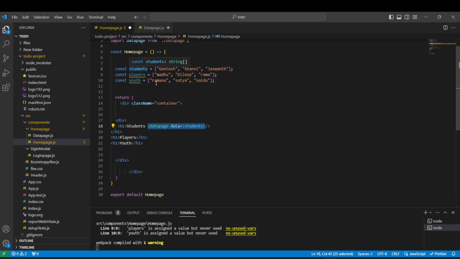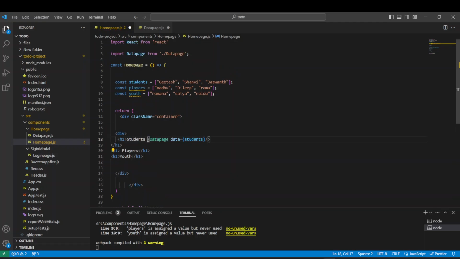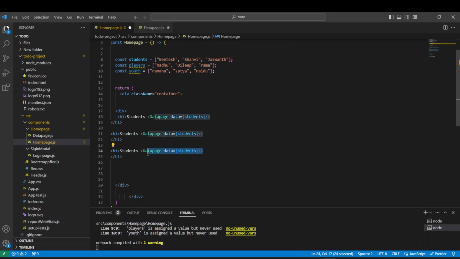Here we are having three arrays, right? So in order to get the data from three arrays, render that component another two times.